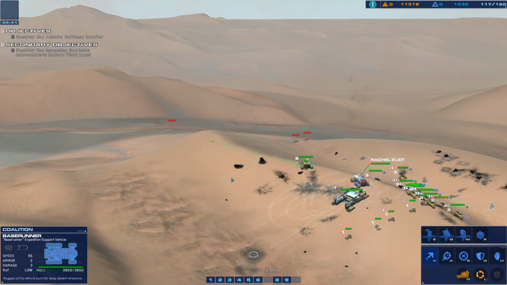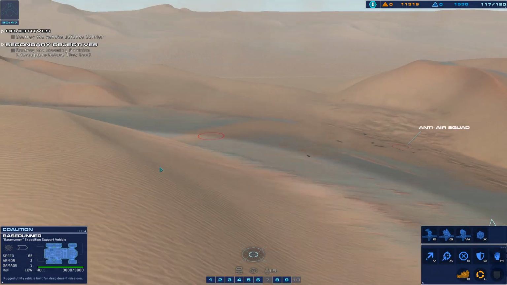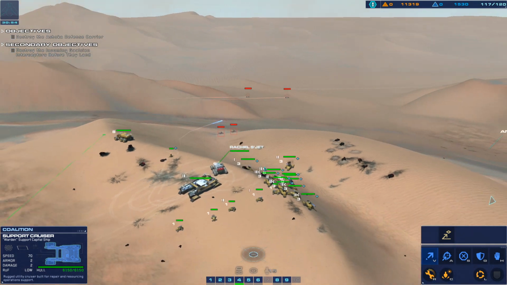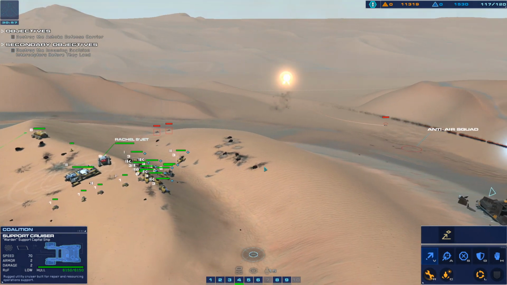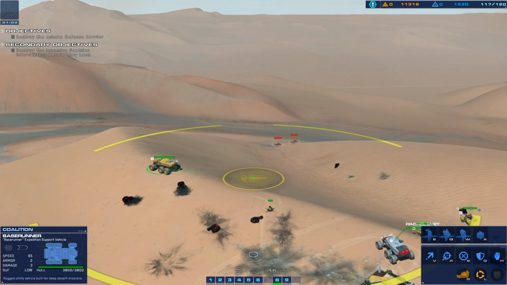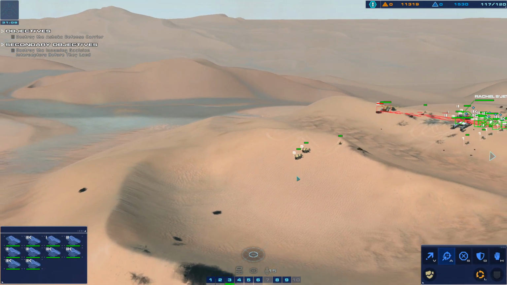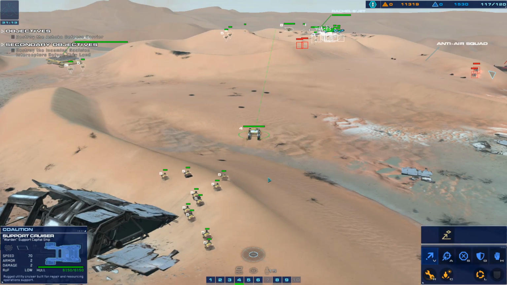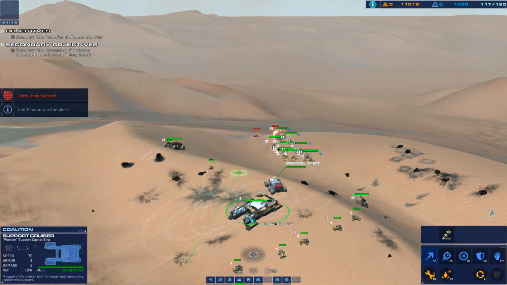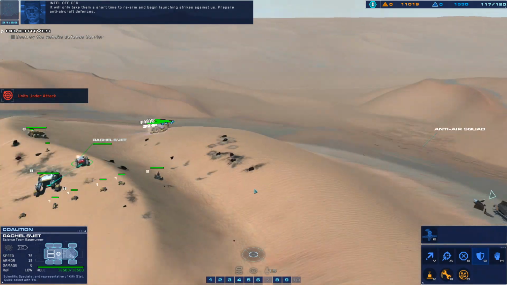Send message. Base runner is en route. We read you. Ready. Copy. Coordinate set. Ready. Defend that area with a turret. Got eyes on hostile. Cruiser ready. Galsian interceptors have reached the Ashoka. We got a railgun. It will only take them a short time to rearm and begin launching strikes against us. Repair anti-aircraft defenses.